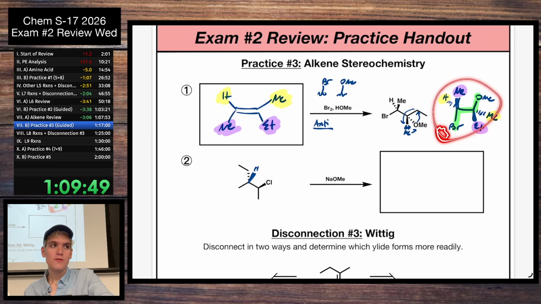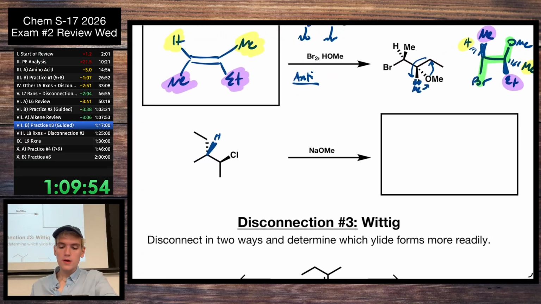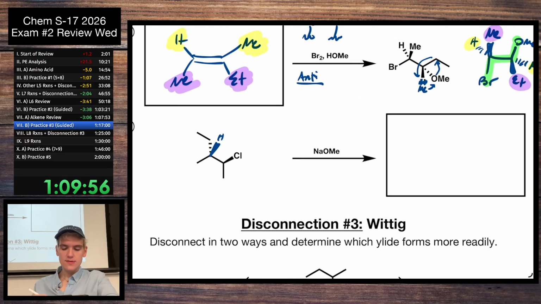I've gotten a couple of rotations. Is that okay? Cool. So what I need to do with this is rotate it so my hydrogen and my leaving group are anti to each other. So I'm going to put my chlorine up in the plane and the hydrogen down in the plane. Neither of these are good in their current position.